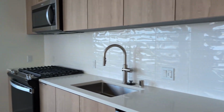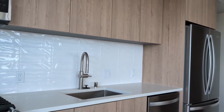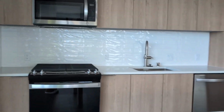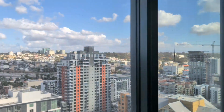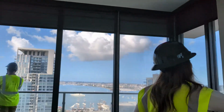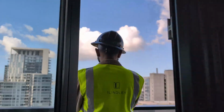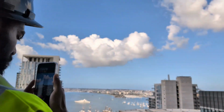And again, with the backsplash, I think actually both the darker and the lighter color schemes have the white subway tiles as backsplashes, if I remember correctly. So again, with this kitchen, there is an island, which is great. Another wraparound balcony. Another wraparound balcony, yes. I think the north-facing 2-bedroom layouts have the biggest balconies in general, so definitely something to note.